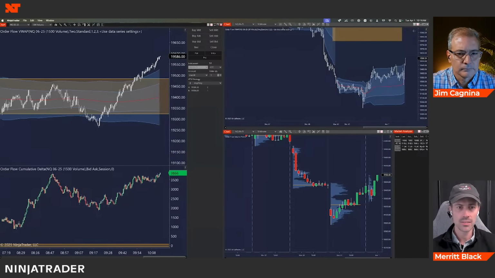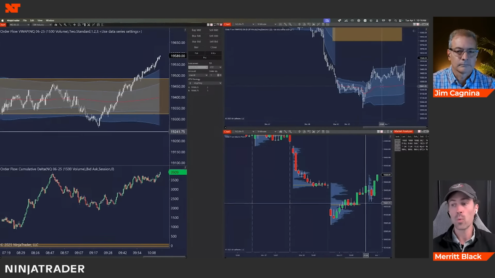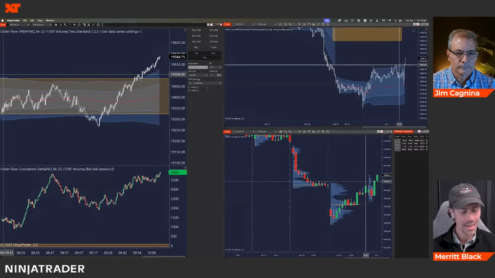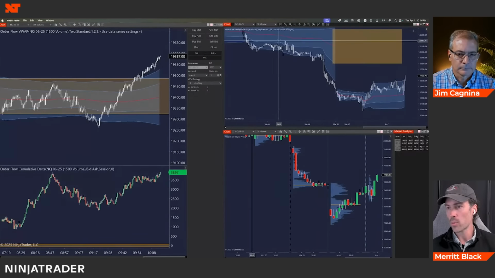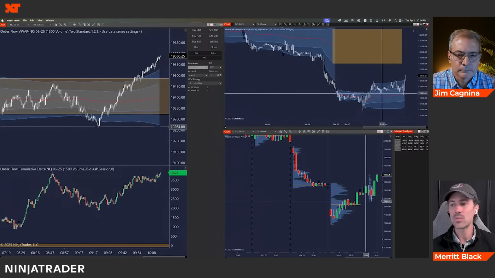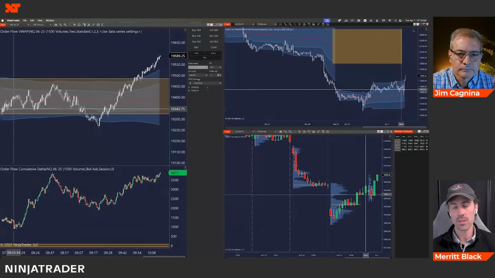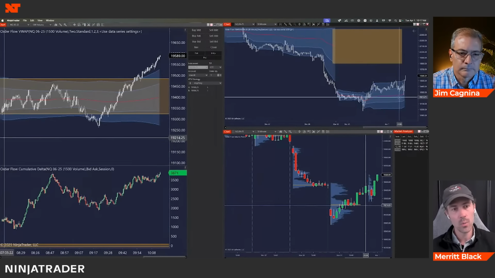It might look complex to some, but I've got essentially two higher time frame contextual charts here. This is VWAP and one standard deviation and two standard deviations from the weekly VWAP. So I get a good sense of where we are trading right now relative to where we were last week, and where that value built for last week, and where we are trading as this week's value develops in real time. So that's two points of context for me: last week's value area and the developing current week's value.